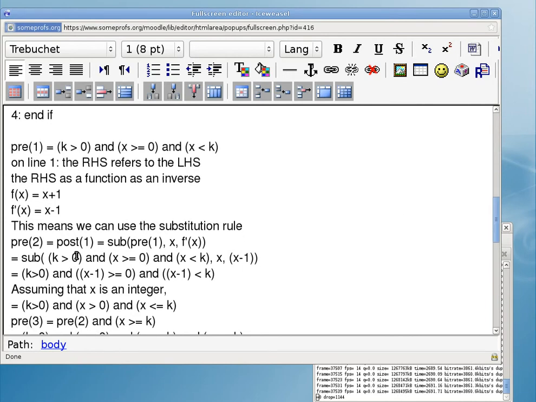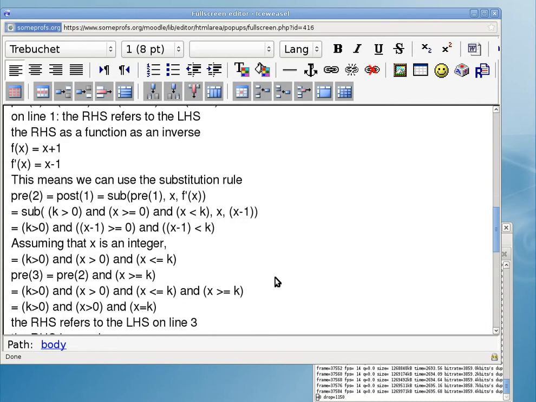Okay, so you're talking about post 1, which is pre 2. You've got the x1, substituted the inverse in there for x1. X minus 1, I'm sorry, is greater than or equal to 0. That simplifies to x is greater than 0. Right. But algebraically, if you were to solve that, it should be x is greater than or equal to 1.